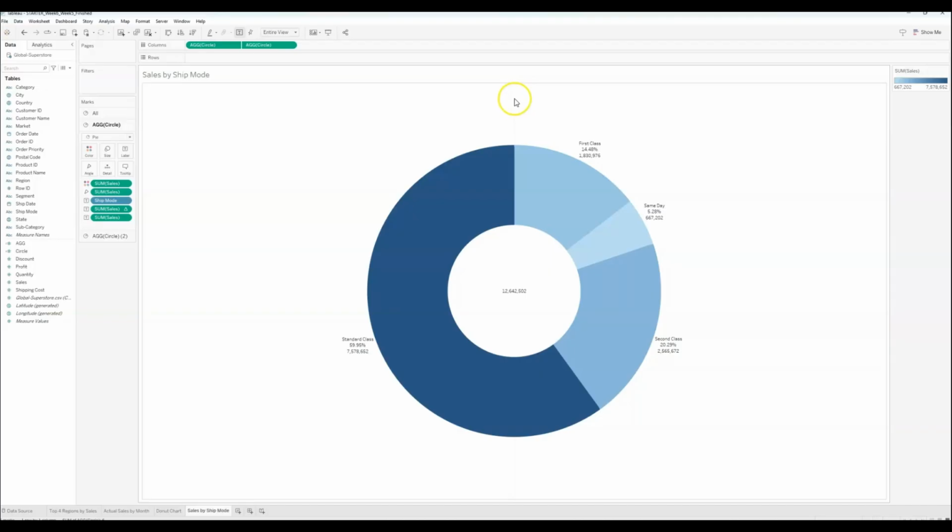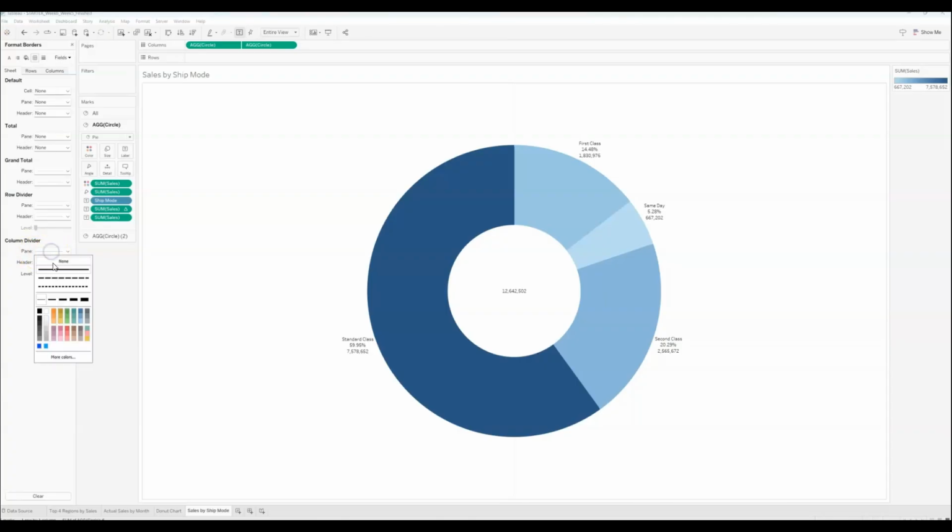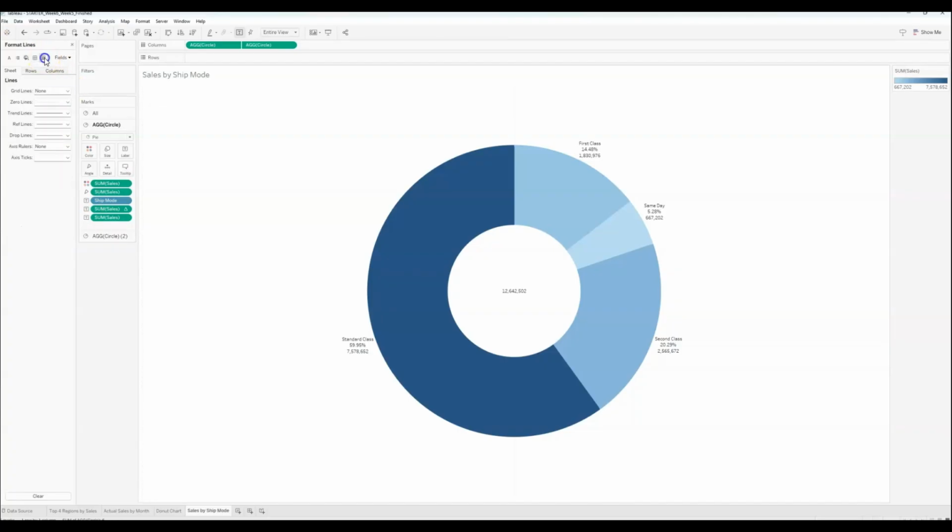Now you can still see I've got these grid lines. So I'm going to right click them, click format. And then on the left hand side here, you can see this is the text settings. If we come on over here, we've got our borders settings, and you can see I've got on my row dividers and my column dividers, I've got a pane with a line. I'm going to click none on both of those and as well on my row divider. So you can see that that row divider disappeared. And then this is my grid lines, this next little tab. We're going to go there and we're going to turn those reference lines off and all of these lines.